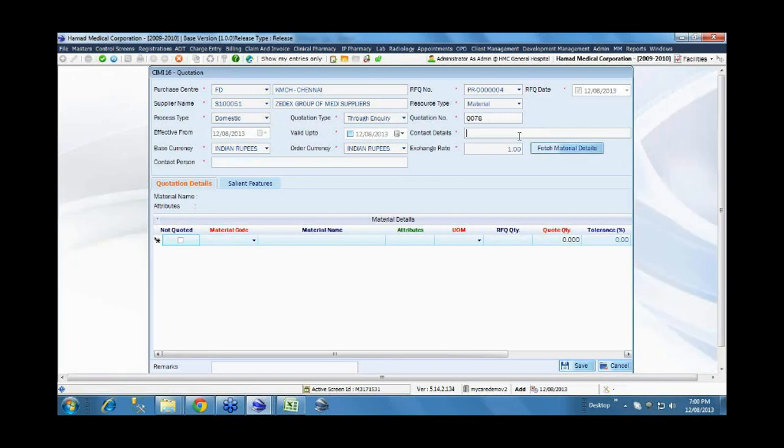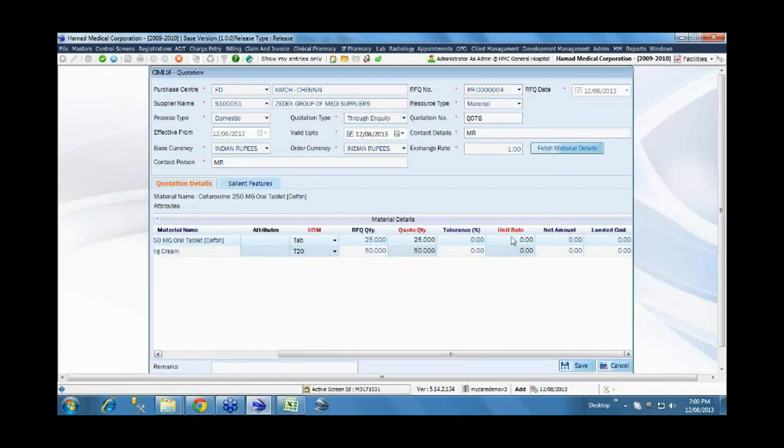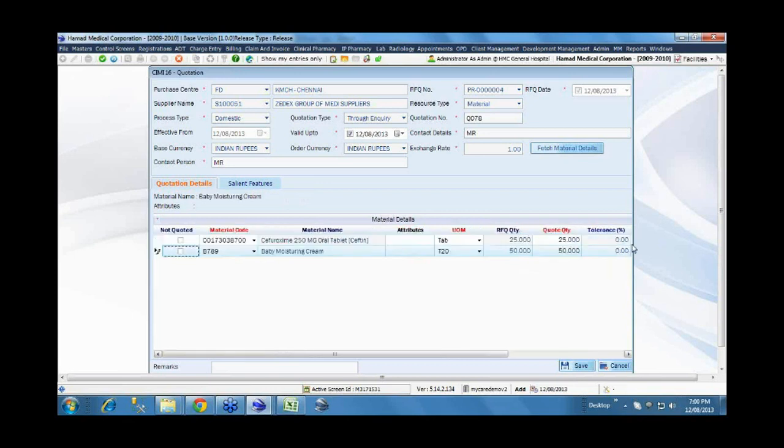So next time when there is a need for that particular item, instead of going through the complete requesting process, if there is any quotation entry already available in the system, it will notify us and we can use that quotation also. In this case we will choose it through inquiry. So based on the inquiry, we are receiving a quotation entry from the first supplier and then from the second supplier. We can capture the various information, including the rate each supplier is specifying.